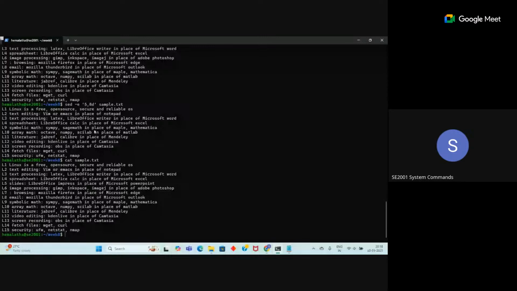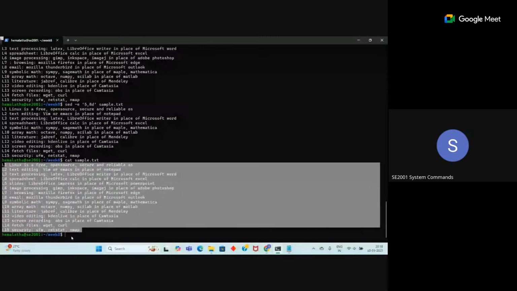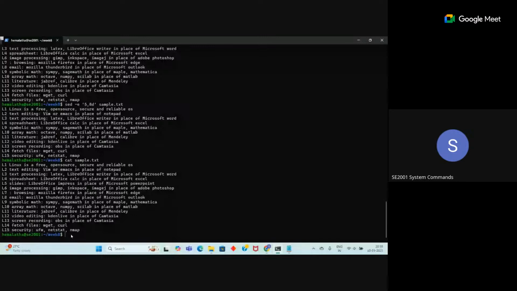You can pass this output using a pipeline symbol to another file. Whatever actions we perform using the sed command don't affect the original content of the file. The original content will be as it is.